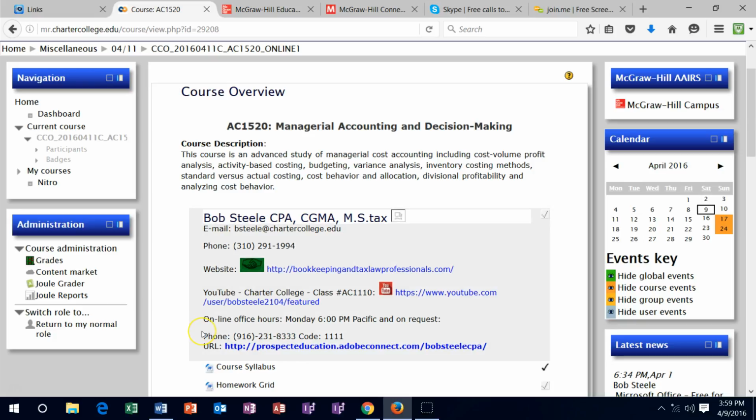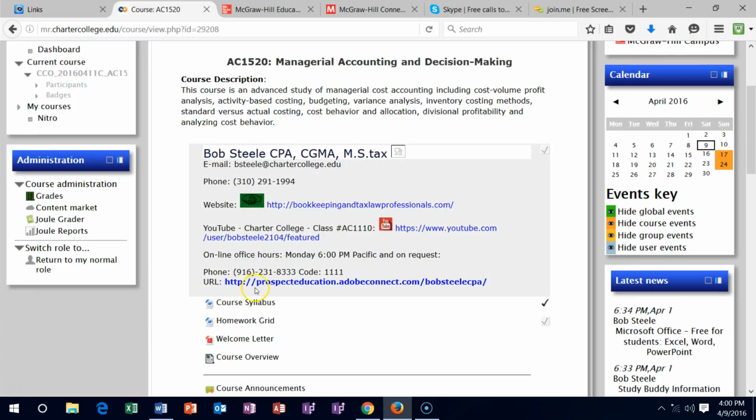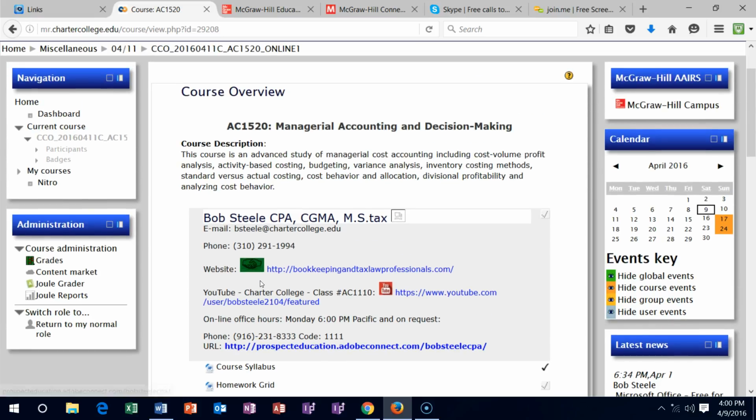It is a different number. It's a conference call-in number. It has a conference call-in code. So if we need to use screen share software, we can then go into the room here and use some screen share software as needed to work through some problems together and whatnot. You can use screen share software with each other as well.